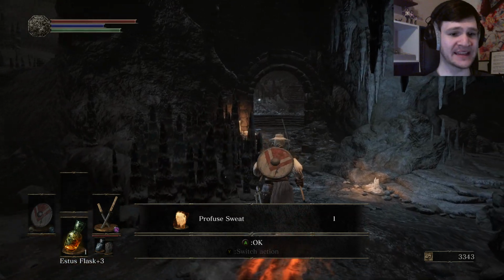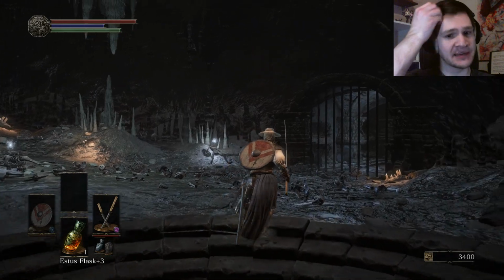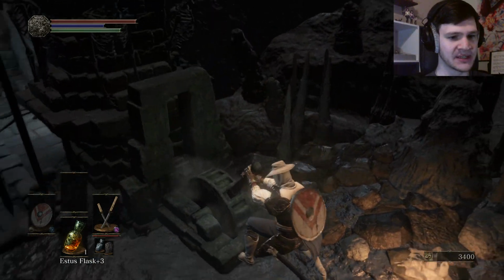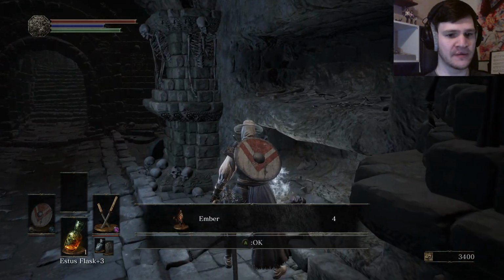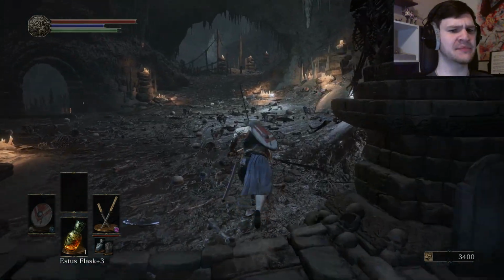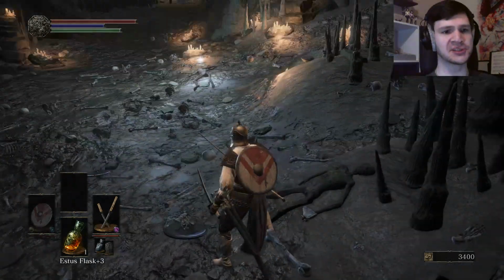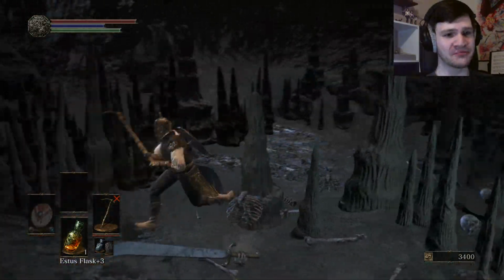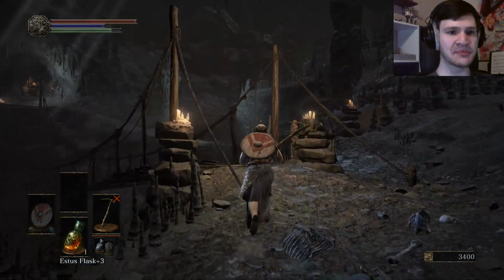Profuse sweat. I can relate to that sometimes when I'm recording. And in general. There the shortcut is opened. Night Slayer Sonic would normally invade you here, but I'm not sure if he will this time around. Eastern Helm, because, yes, we have Heisel Pick plus one. Well, I don't meet the intelligence requirement for that, sadly. And Unreal's up there again.